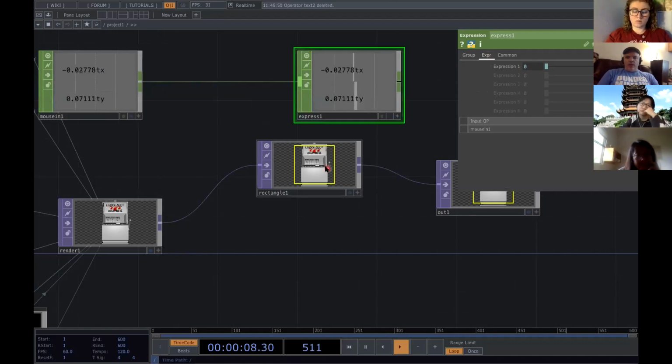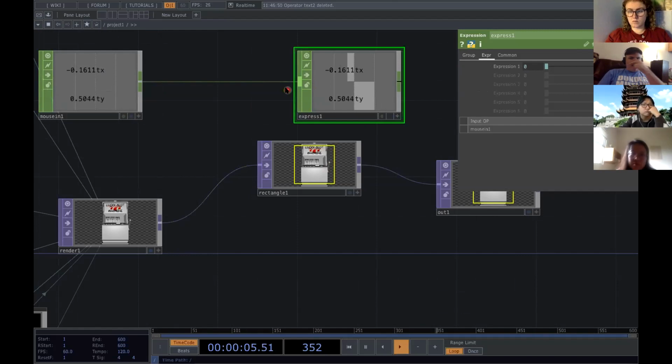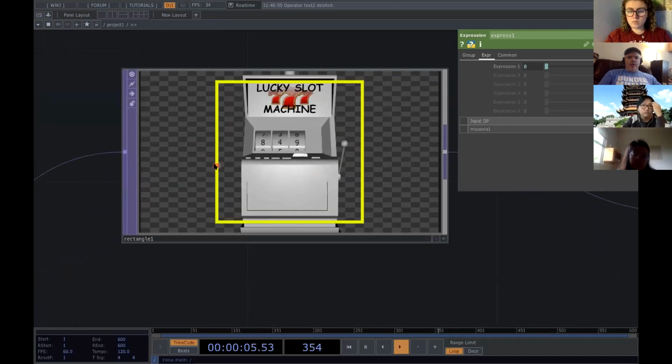So we have these values coming in. Basically, we want to figure out whether the mouse is greater than the far left of this rectangle, less than the far right of this rectangle on X, greater than the bottom of the rectangle, and less than the top of the rectangle.